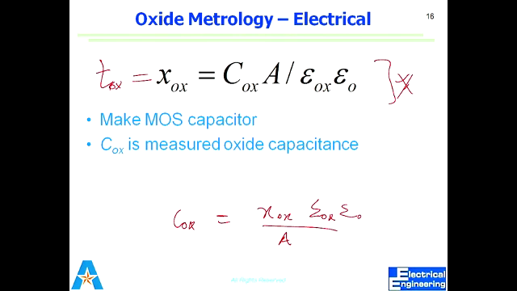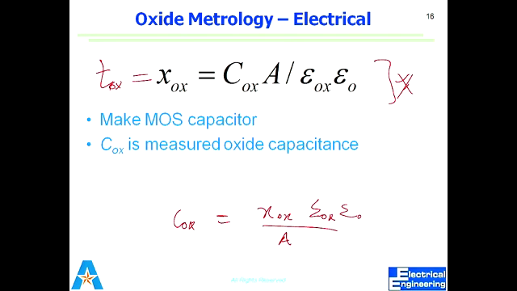Okay, as I told you, we can measure the oxide thickness by electrical measurement as well. We have discussed physical, we have discussed optical, and this is the electrical. In electrical, what you can do is measure the capacitance. If you know the capacitance, you can find out the thickness by using that formula. X oxide or T oxide is mostly used for denoting the oxide thickness.